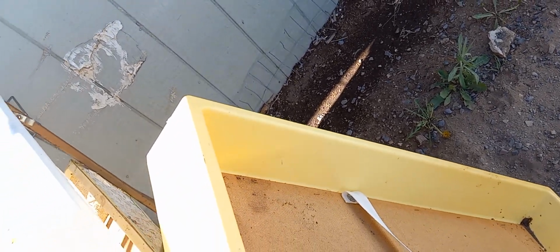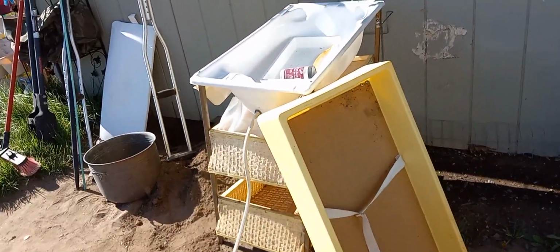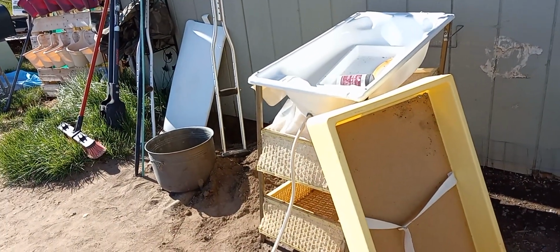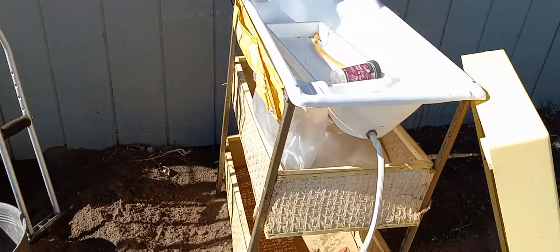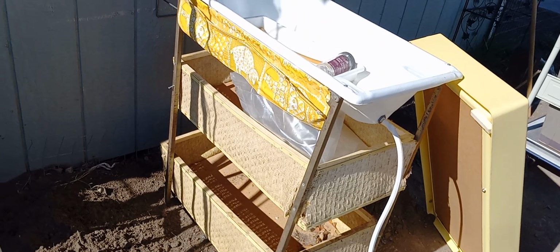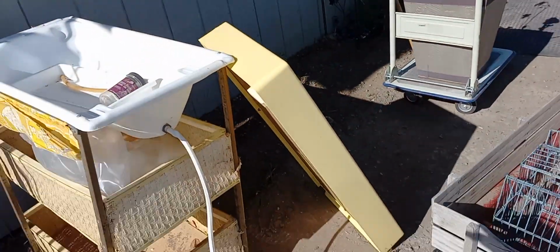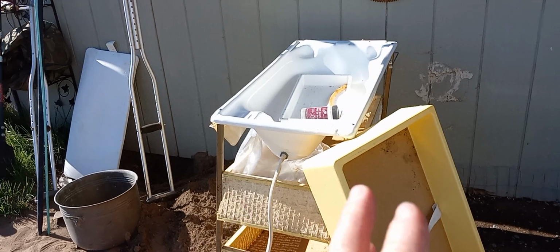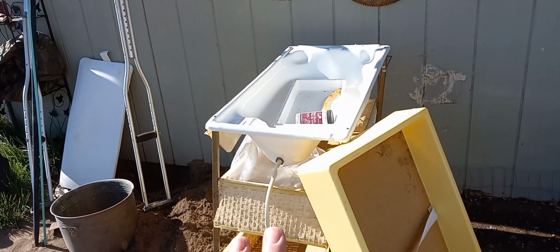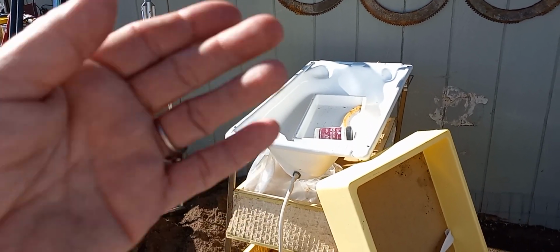But I would like to try to figure out if I could find a piece of plexiglass or something that I could glue into the frame to fill that hole. Then I wouldn't mind using this piece as a cover, because that's what it originally does, it's a cover that goes over the top of this. I guess I could put plastic for now until I could figure out a piece that I could put in there, and then it could be a cover for that.